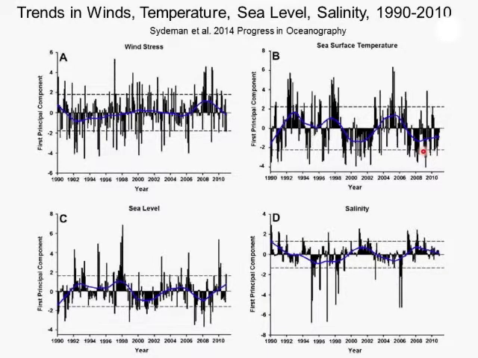But what you can also see here is that there's a lot of interaction between months or between years. And so there's a lot of what we call autocorrelation in the data set, in that conditions in 1 month or 1 year are also reflective of conditions in the next few months or the next few years. So there's a lot of variability, but these are also in accordance with some of these ideas about upwelling intensification.